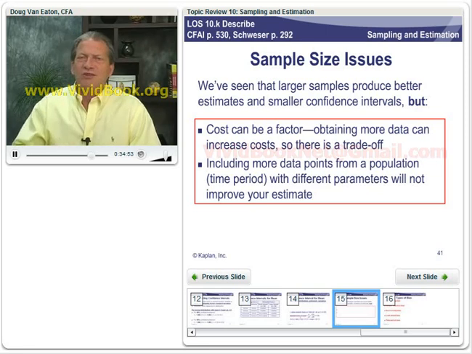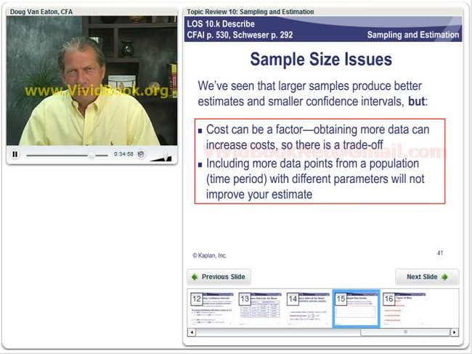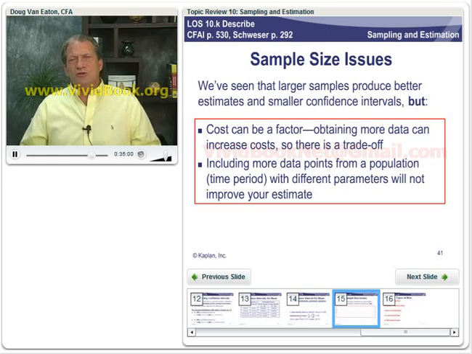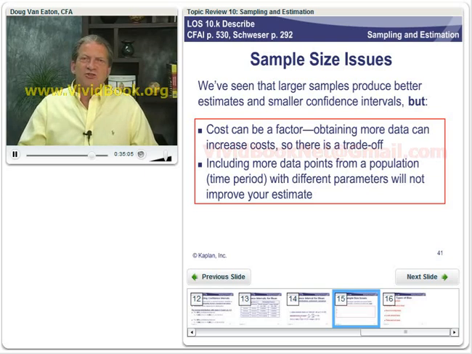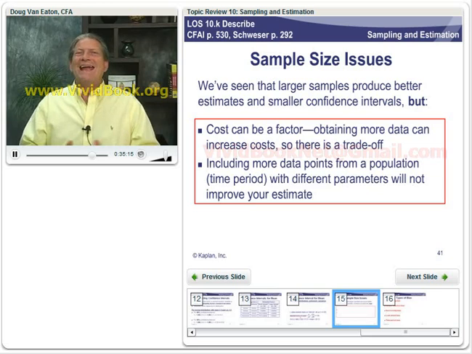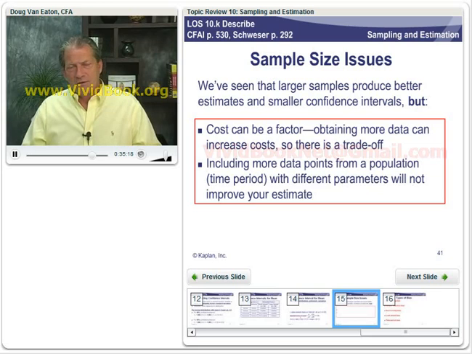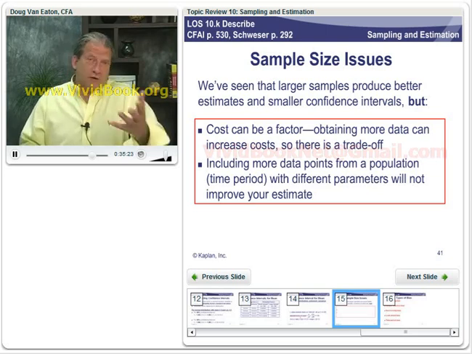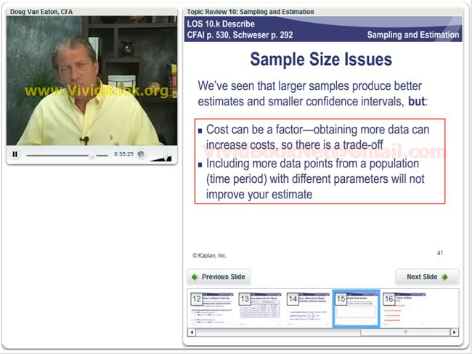But what if there was an underlying change in the economic relationships, and we think the relationship in the post-World War II data is different than it was between 1925 and 1945? Well, if that's the case, you're not going to improve your estimate by adding that pre-war data, because what you're trying to estimate was actually different over that period. So those are the two issues you need to be familiar with about sample size.